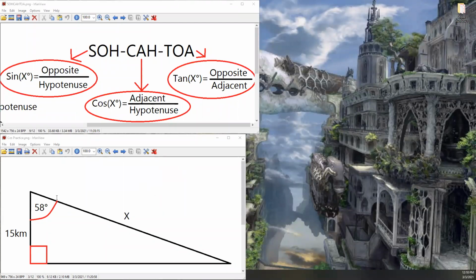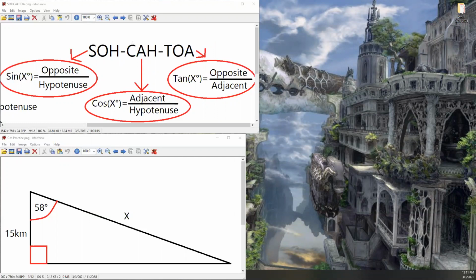So let's look at what we have. We've got an angle up here in the top left corner, right? And as always, we can start right off by looking for the opposite. We draw a line leaving the angle and hit a side. That's our opposite side. The problem is there's no number there, is there? So O is out. We're not using O. Well, frankly, if you go up to SOH-CAH-TOA, that only leaves one option already, doesn't it? If there's no O, then sine is out, and tangent is out. Cosine is the only option we have left. So SOH is out, CAH is good, TOA is out. It's got to be this one.